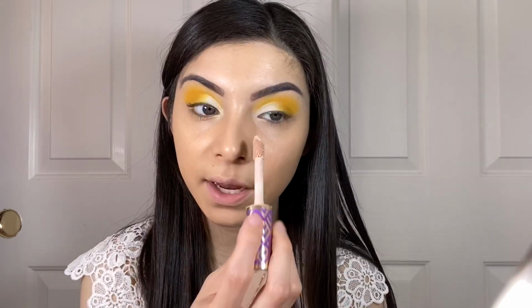Drag it down to your neck. Next, I'm going to be taking my favorite Tarte Shape Tape Concealer, and this one is the shade Fair Beige. I'm going to go ahead and apply this.